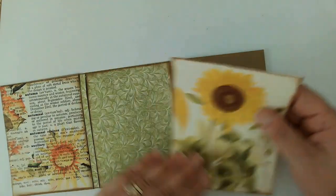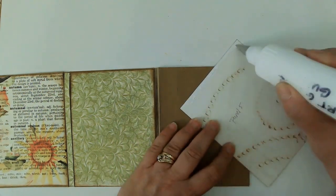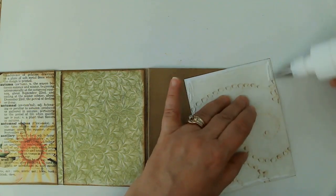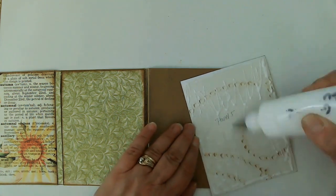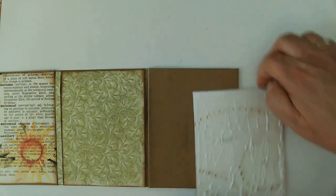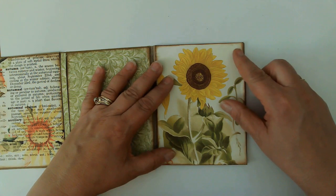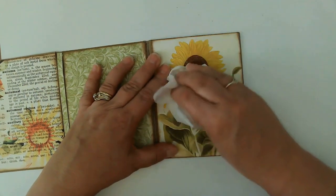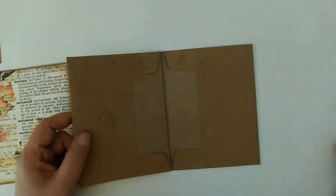So now we're going to do panel five, which is our beautiful sunflower. We're going to put it on this panel, making sure it's going the right direction, and I'm just going to place it down and give it a little bit of straightening. Looks to be good. I'm going to go ahead and give it a press. I love it, and I still have that little bit of a gap there for some bulk.